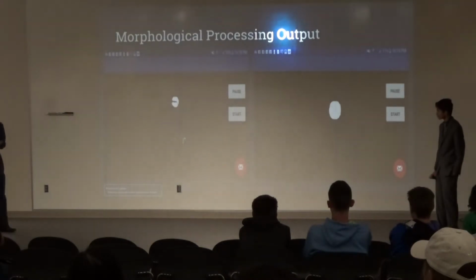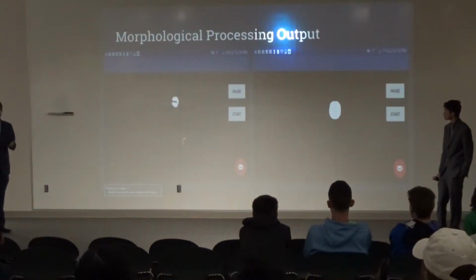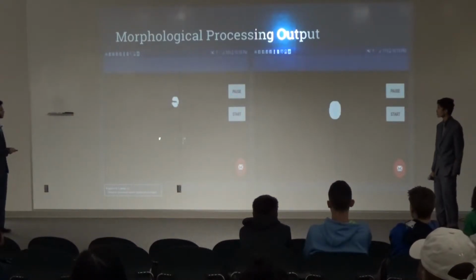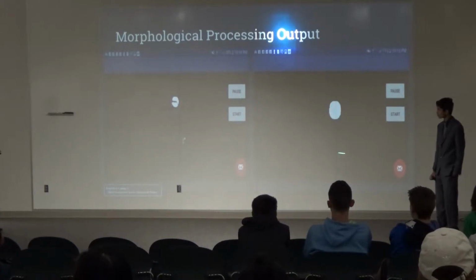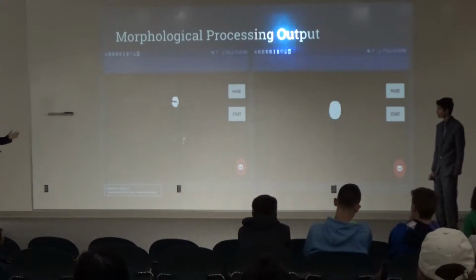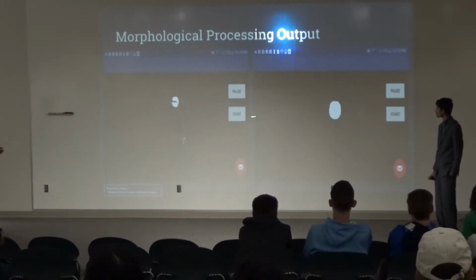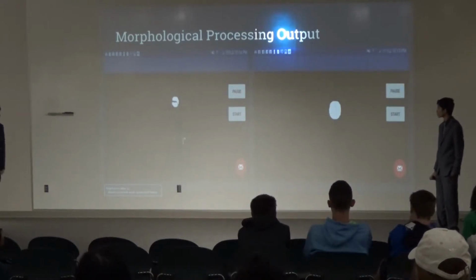To increase understanding, this is what happens as a result of morphological image processing. These are actually pictures that I took from the application. As you can see, there's a lot of background noise here, so we obviously want to get rid of that. And this is where the tennis ball's grooves are. Those aren't going to be the same color as the rest of the tennis ball, so that's why there's a little hole here. But through image processing, we can fill in those holes and also get rid of this background noise.